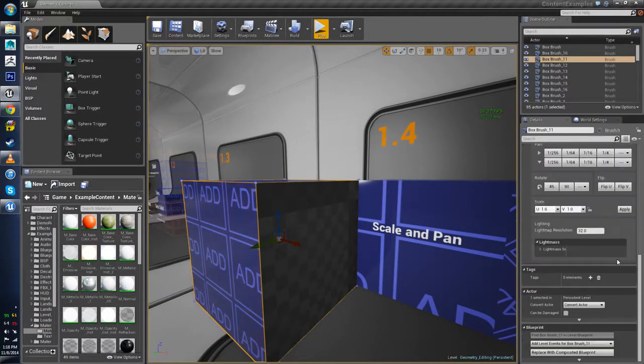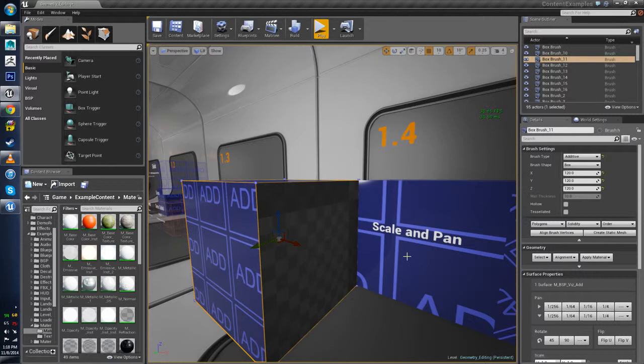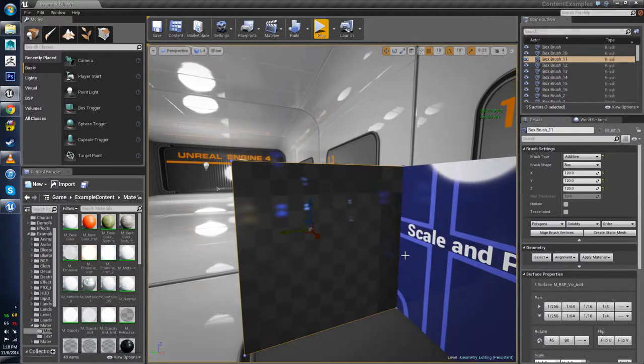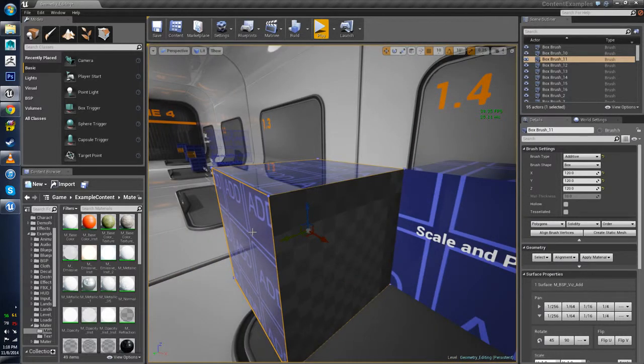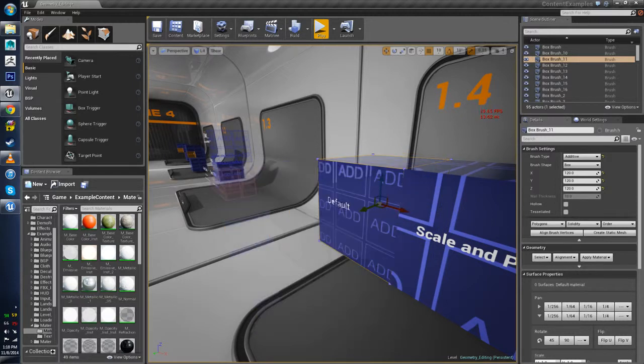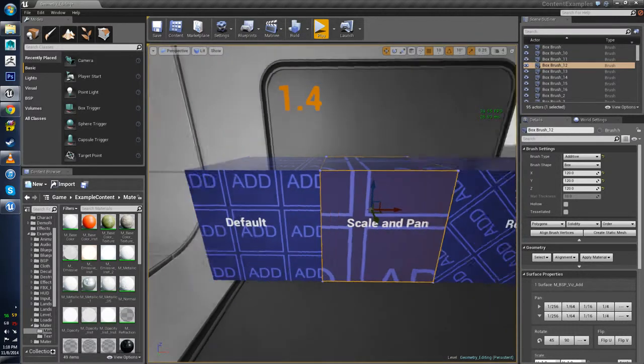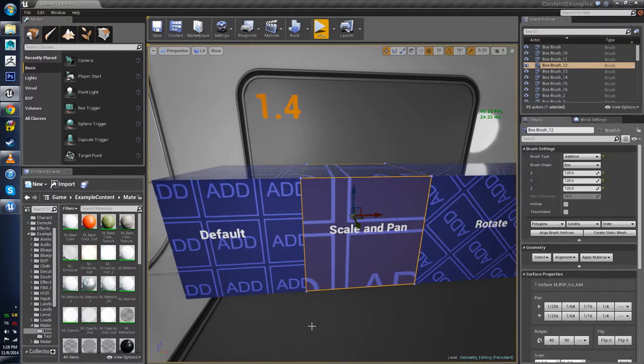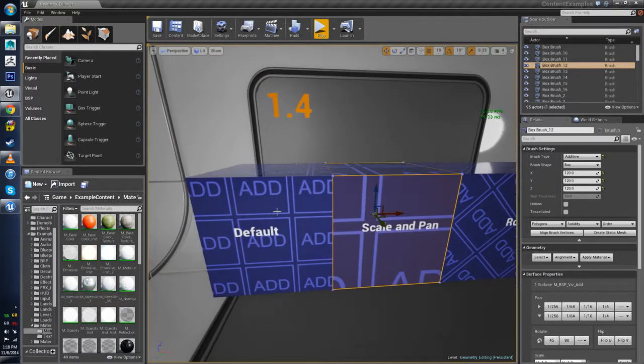Let's see if we can find that. No. Well, the idea is that you could have two intersecting walls and then realign the textures by changing the UVs and making them line up pixel perfect. It's a little tough to do, but that's one way to do it if you want to do final quality walls.